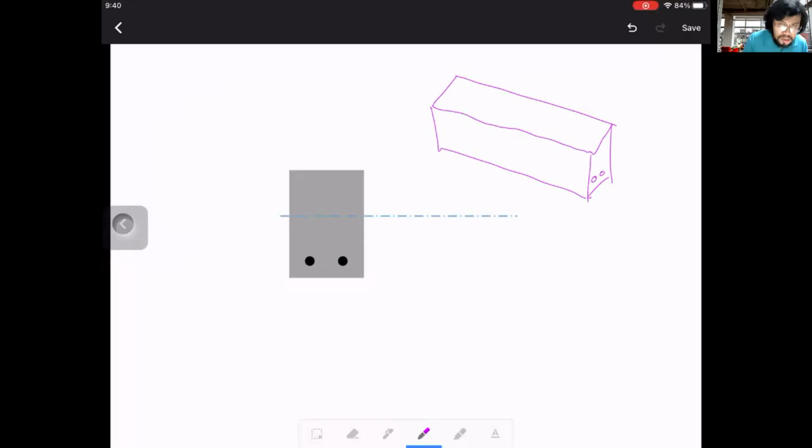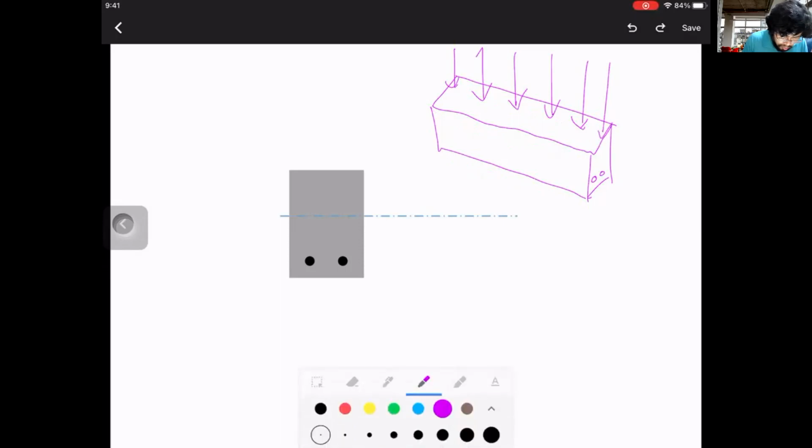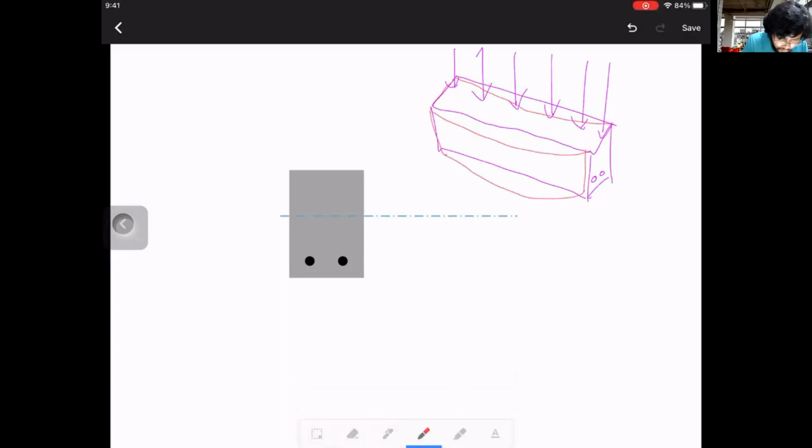It's such a design because, as you can see, the beam would be supporting from above. The force is going down, and with that, the beam would be experiencing compression. This is the deformed beam. Let's try to use a different color to represent that. So this is going to bend, and the upper portion will be experiencing compression, while the lower one would be experiencing tension.